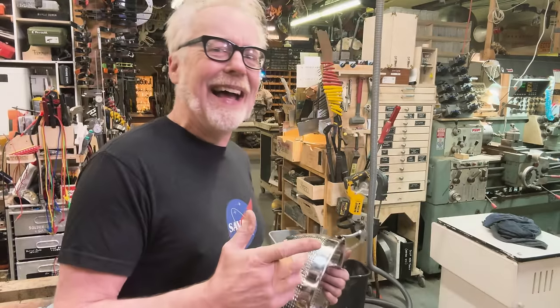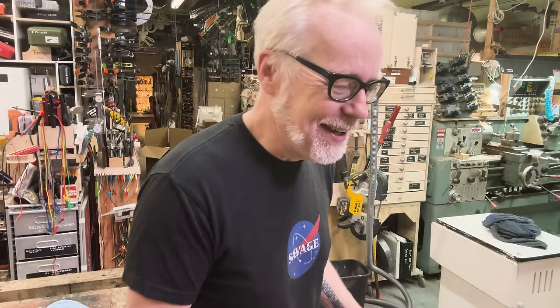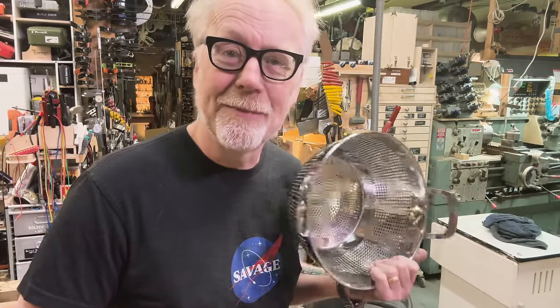Adam Savage here. And behold the colander. Julia Child was once asked, what is the most important kitchen tool in your kitchen? And she said the colander.